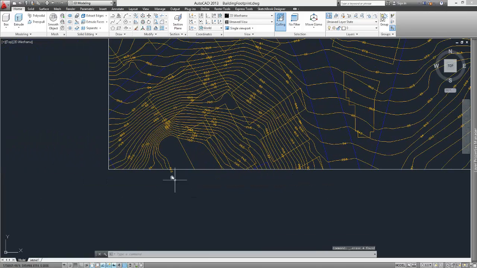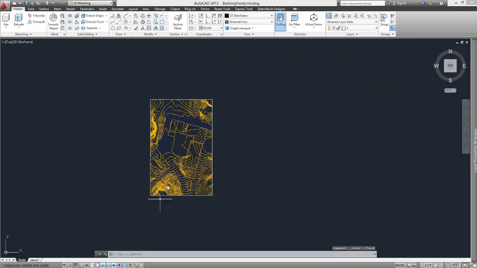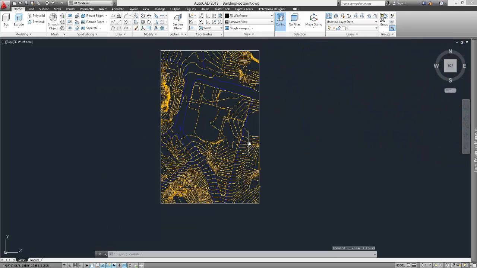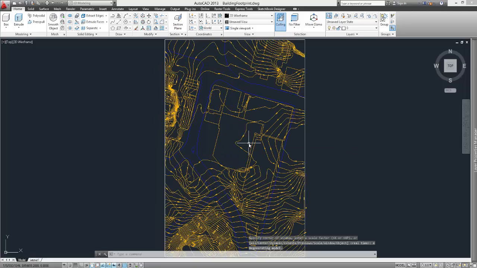And just deleting out that extra information. So now if I hit Z for zoom and type E for extents, I can double check that I haven't got any information floating around in my drawing that I don't need, and I can save this drawing.